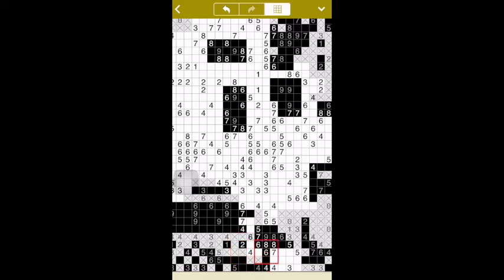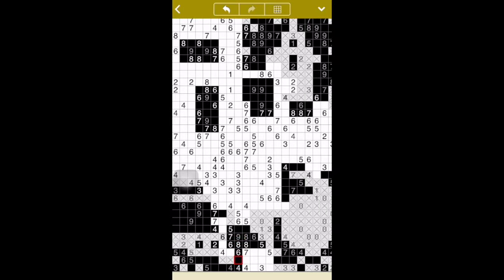gray. That means I got that 8 and 6, difference of 2, right? 3 black spaces on the top, 1 on the bottom, that's all I could have. So this becomes gray. Then when I get the 4, 8 and 7, 3 black spaces on the top, so I need to have 2 on the bottom, which means I got that. What else can I do?